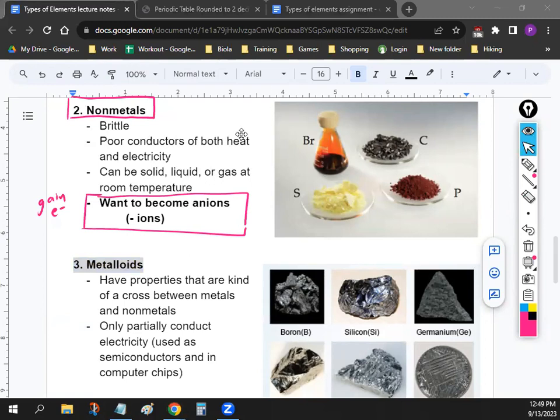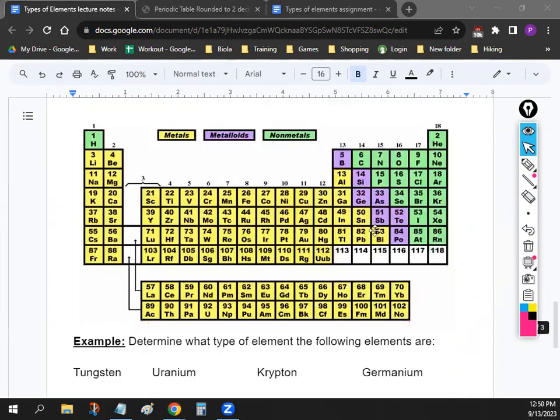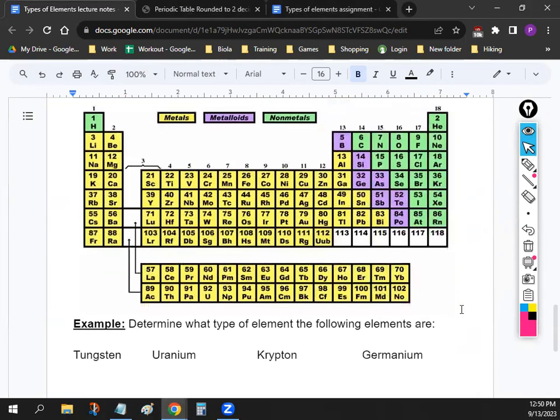All right, so let's go over how to find the three types of elements on the periodic table. Make sure you guys have your periodic table out because you're going to want to write on it a little bit. Now, you guys do not need to memorize what type of element every single atom is. There's only three things that you need to remember, and I'll tell you guys what those things are. And I'm going to try to make it as easy as possible for you guys to understand, okay?